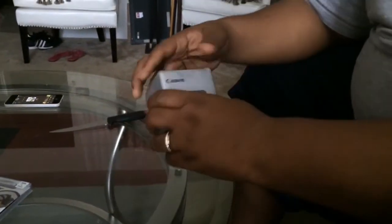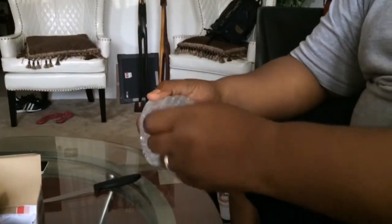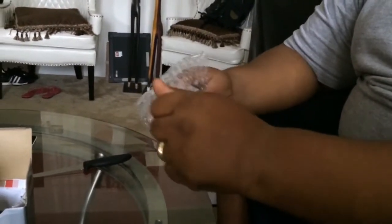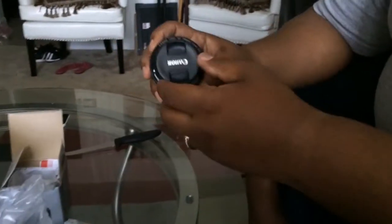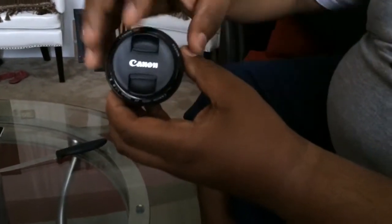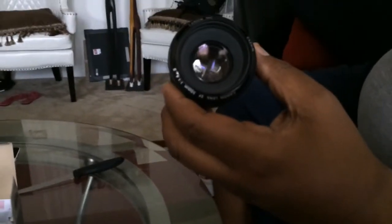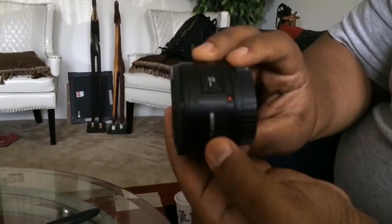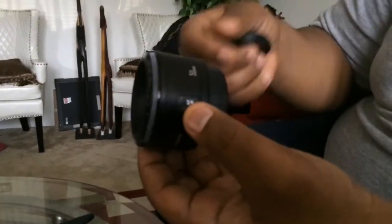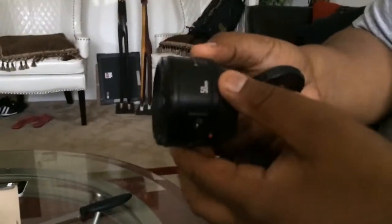It's a 50mm hood lens. Let's get to the nitty gritty. This is a 50mm Canon, which is also known as the Nifty 50. As you can see — Canon. On the front here you see the lens protector. Check that off so you guys can see. Just recently getting into doing photography. It also has autofocus and manual focus. Autofocus, we allow the camera to do all the work. Manual focus — you do it yourself.